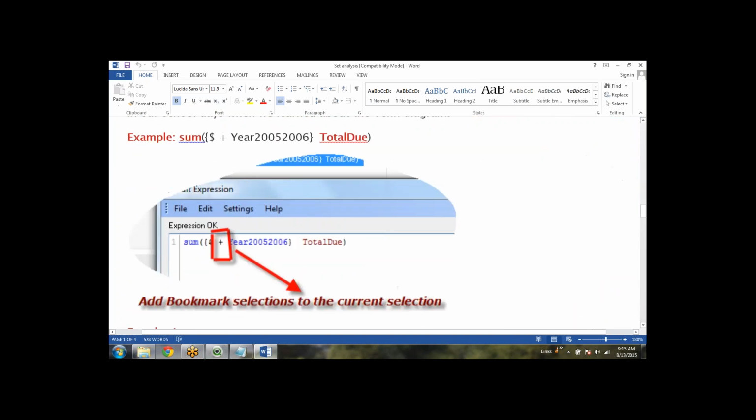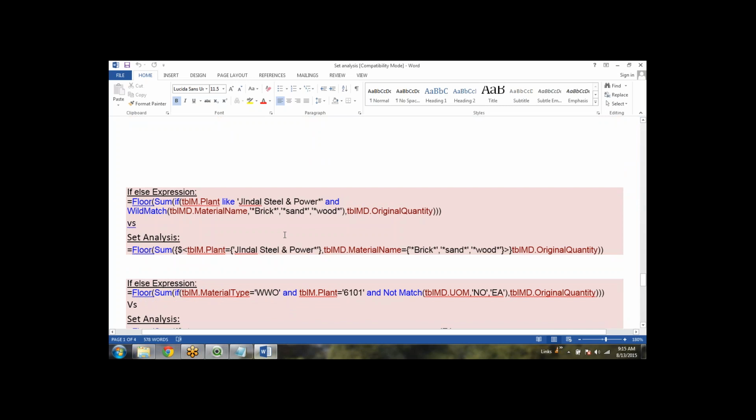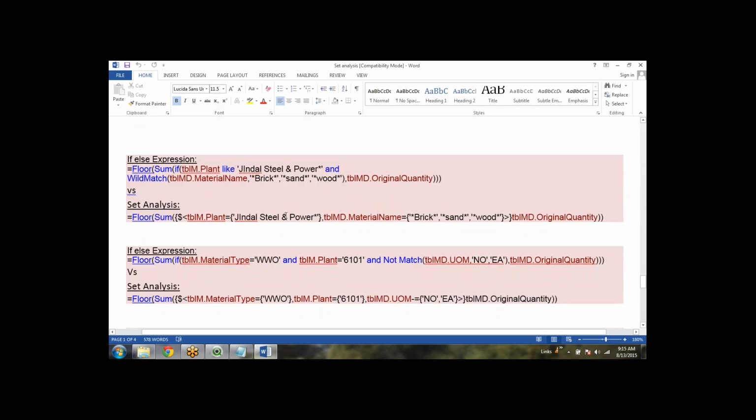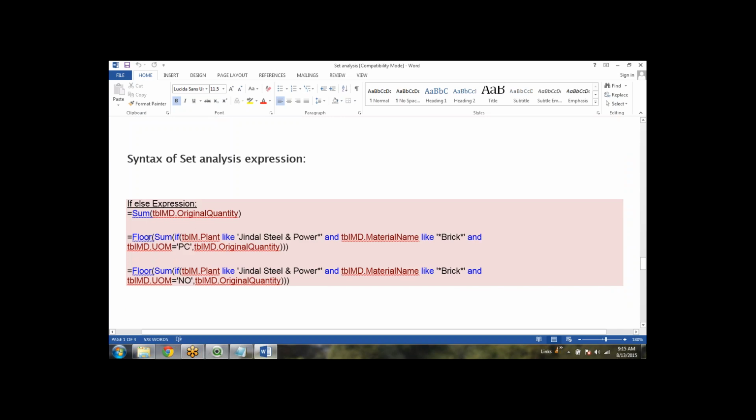Just read out the syntax I wrote last time. Can you understand this? Floor is just removing the decimal point. If the plant is like Jindal Steel and Power, material name like brick, and UOM equal to piece, then show the original quantity.